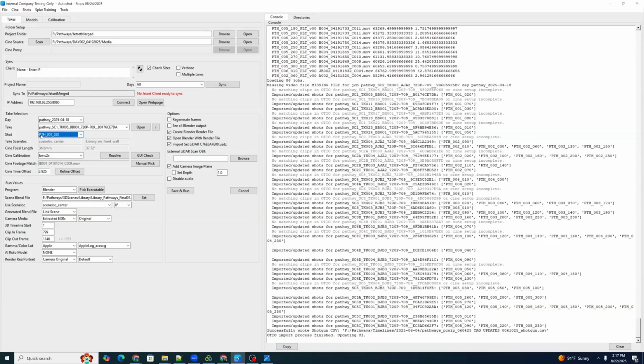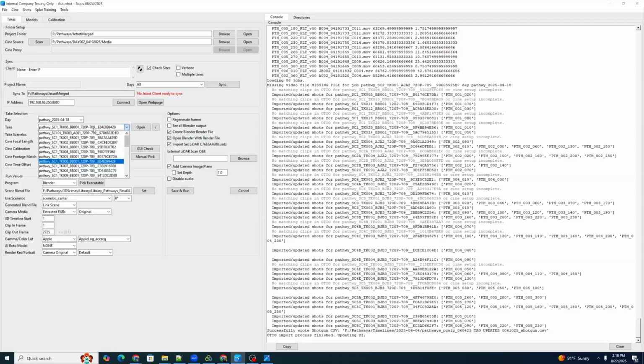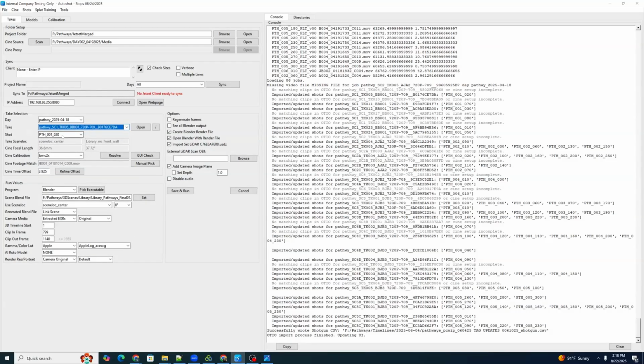In this particular case, we have pathways 001, 020, so sequence 1 and shot 20. And as we go through some of the others, not every take has a shot. They didn't use every take. But the ones that do have that, again, scene 1, take 5. There we go. There's our shot name.